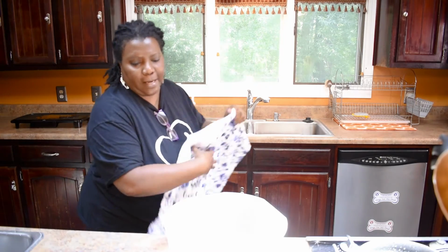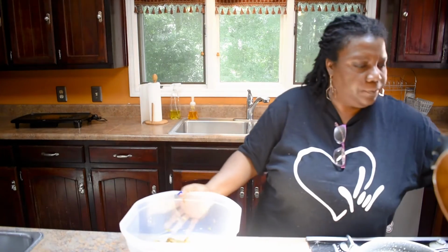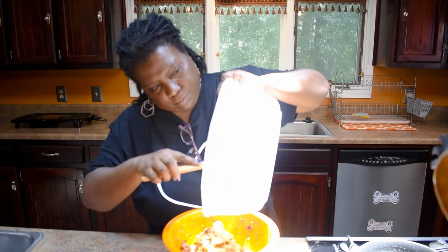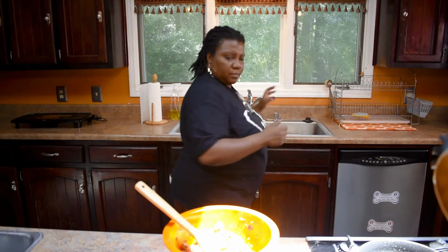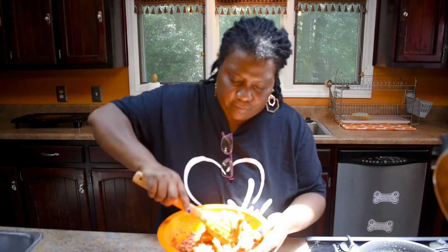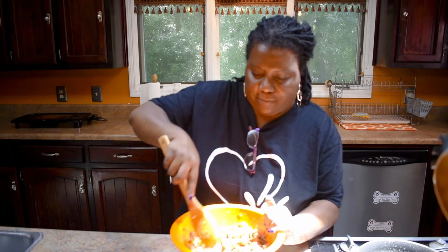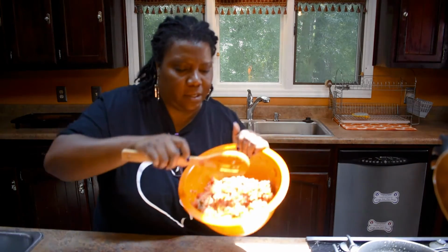Okay, you guys. So now I got that done. And now what we're going to do, we're going to go on in, and I'm going to add the eggplant to this bowl here. And now I'm just going to mix it in here with these tomatoes, garlic, and onion. Ooh, you guys, this smells so good. So good. Okay. Now I'm going to turn the bowl a little bit so you can see that. See what that's looking like? See how thick that is at that point?